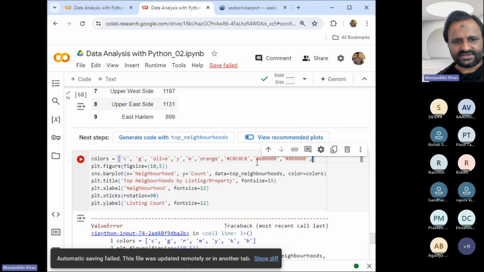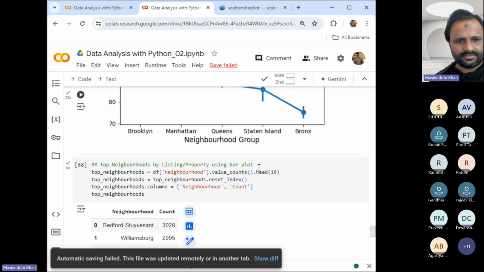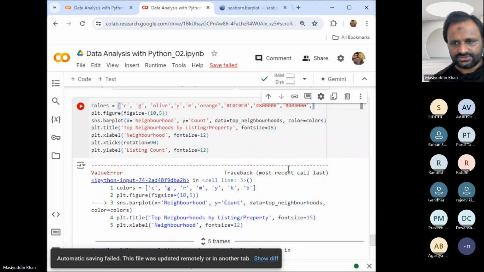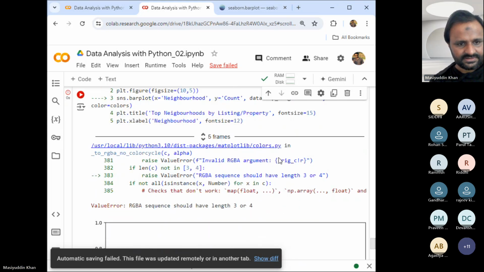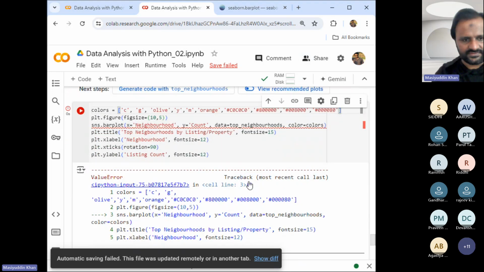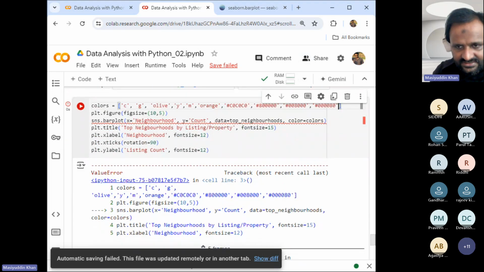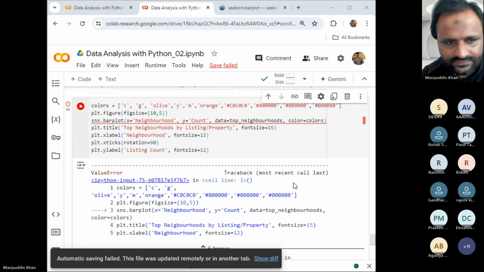There are 10 because we took the head as 10. So we can take one more, hash equals 0. It's not mandatory, but sometimes if required, it will work. Still, it's not 3 or 4. RGB is having the length. So better I take this out.